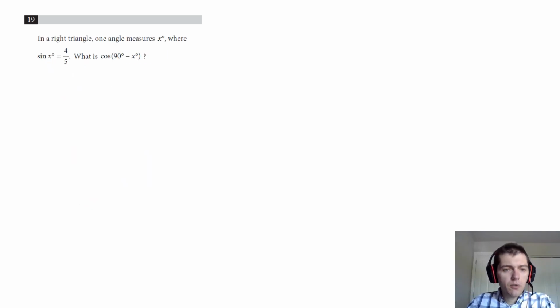Problem 19. They're looking for what is the cosine of 90 minus x on a right triangle. And it's a geometry problem where they don't give you a picture, so I always recommend drawing yourself a picture for geometry problems. We use the fact it's a right triangle, draw the best right triangle we can. 90-degree angle in one corner, call this corner X. Because it's a triangle, the angles sum to 180, which means that this corner will be 90 minus X.